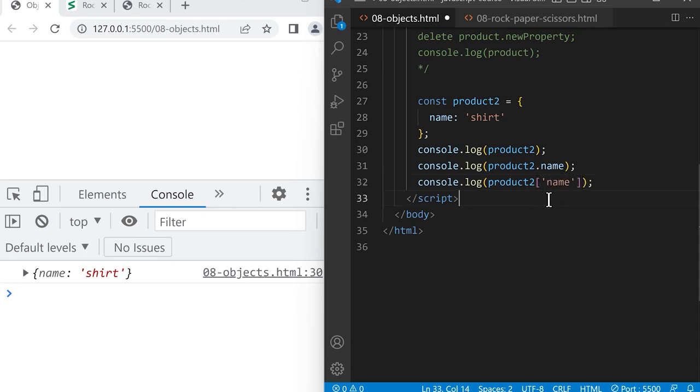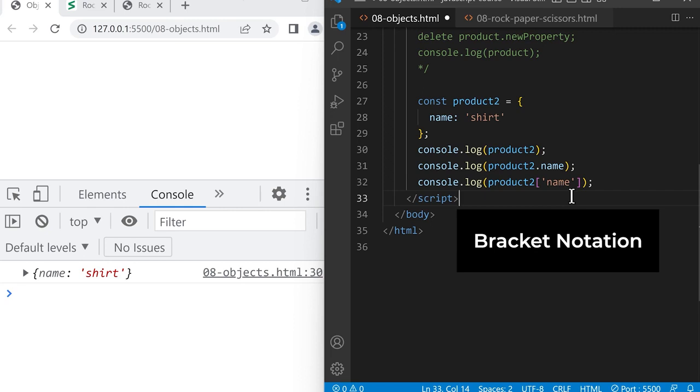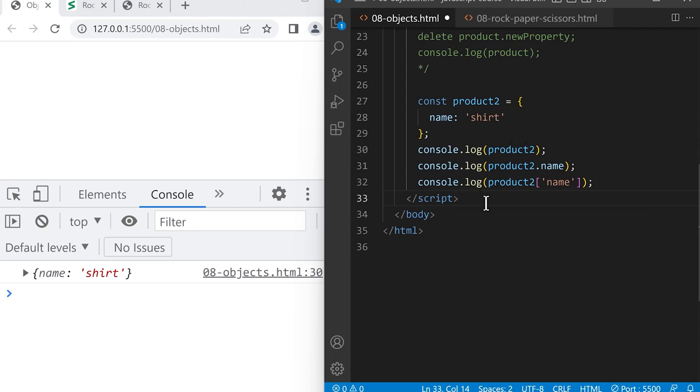So this is called bracket notation. And this does the same thing as dot notation up here. It gets the value associated with the name property. If we save, these two lines of code both access the string shirt, which we see here.